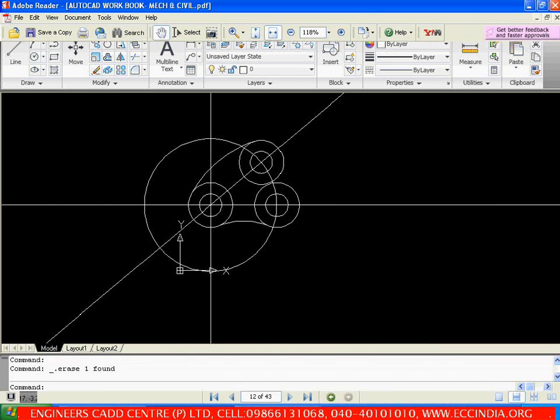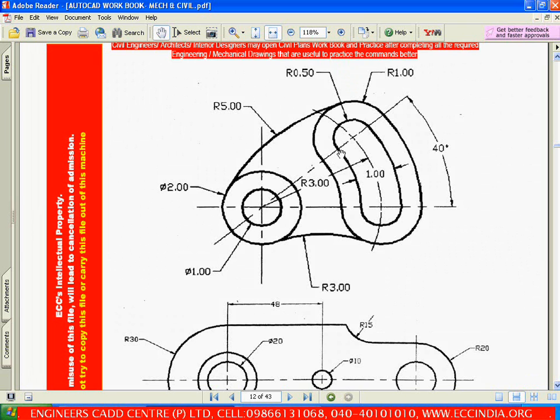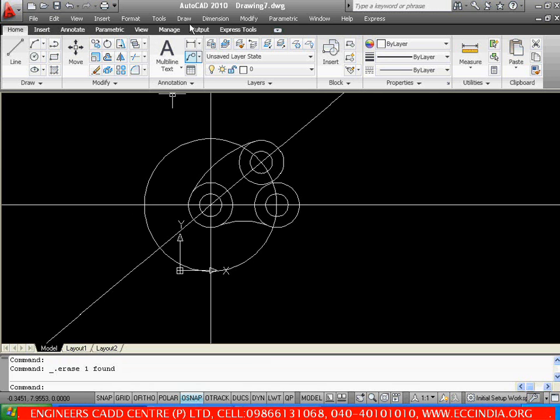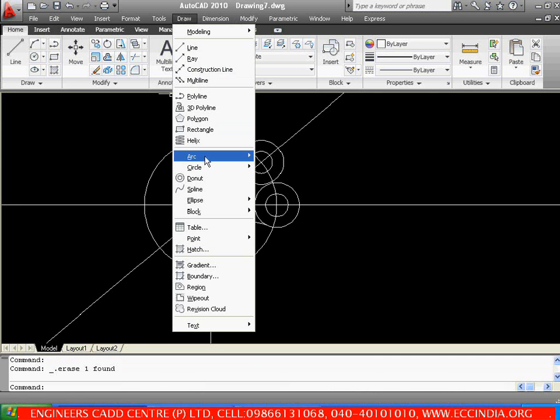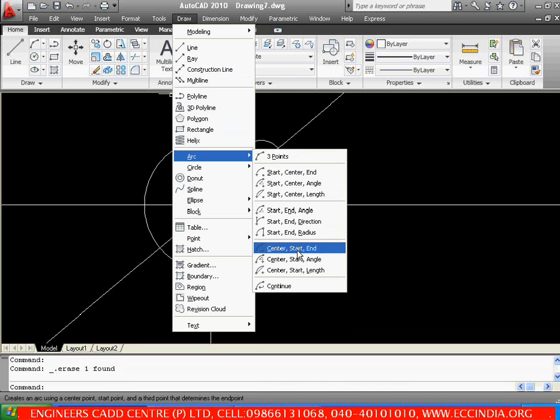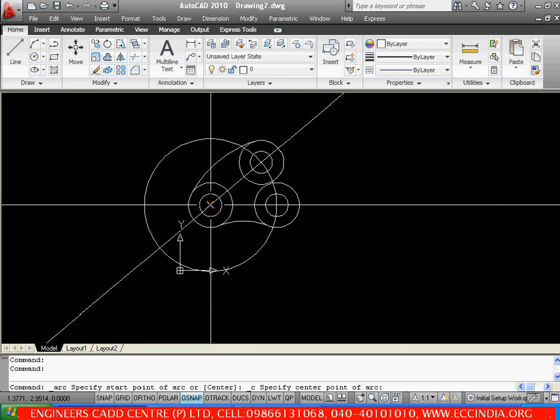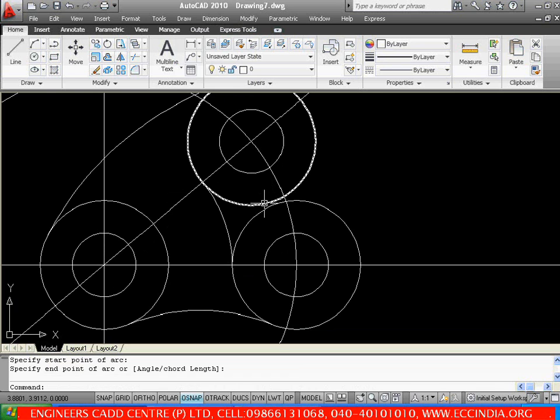Now let us see what is the remaining things, and in this we are left with these arcs, and I can use arc option because I know the center, I know the start point, as well as I know the end point. So simply by going with center, start, end, I can create these 4 arcs. So go with AutoCAD, draw arc, center, start, end. So this is the center, this is nothing but the start point and the end point. You can zoom that area clearly and you can pick the points.